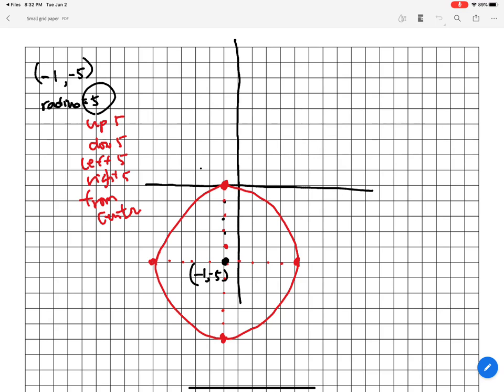Okay. All right, so this is it. Again, we'll talk more about the symmetry stuff. I just wanted to make sure you're at least aware of it. Focus more on the center of the circle, the radius of the circle, and how to convert from general form to standard form. And I think you should be okay.